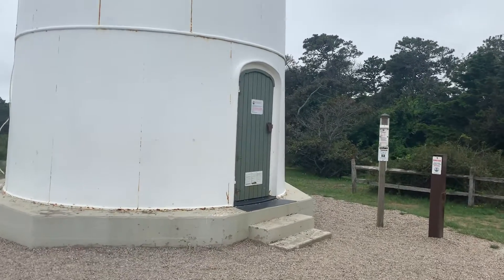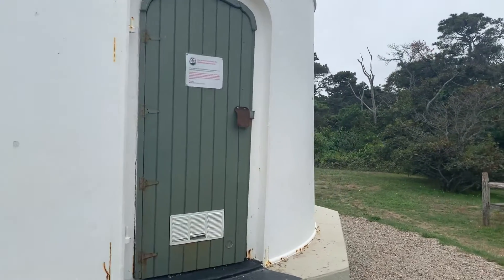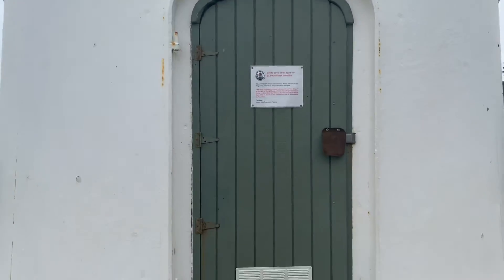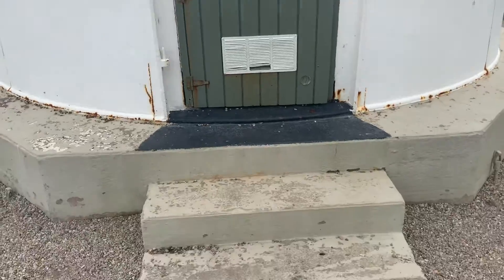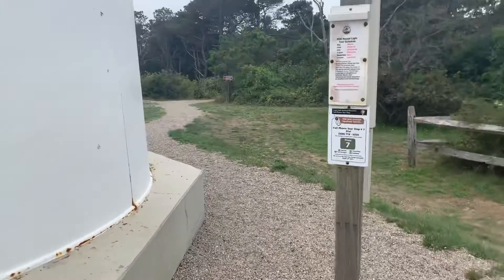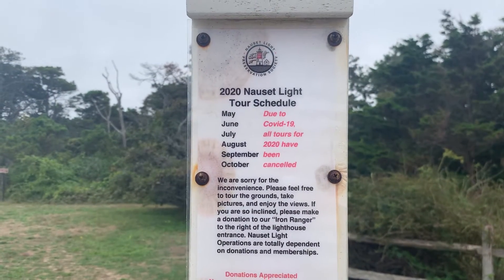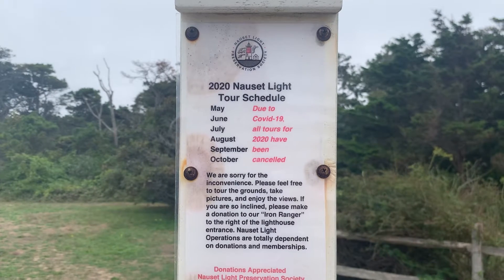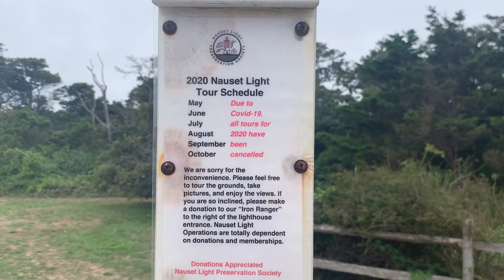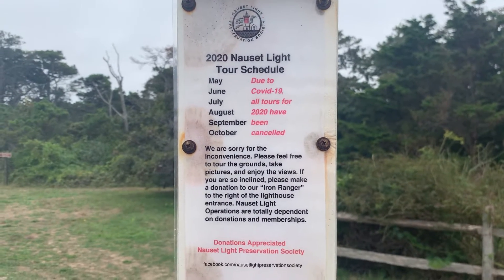Check out this door — we can't go in. They do tours, but not right now with everything that's going on. There are some stairs in there. It says something about the tours right here — yeah, it says May, June, July, August, September, October. That's exactly what I was talking about with everything going on, so they're not doing the tours anymore.